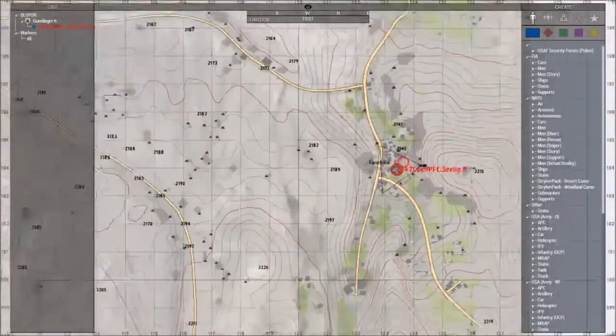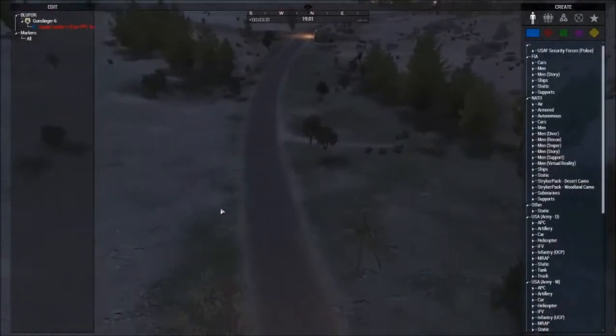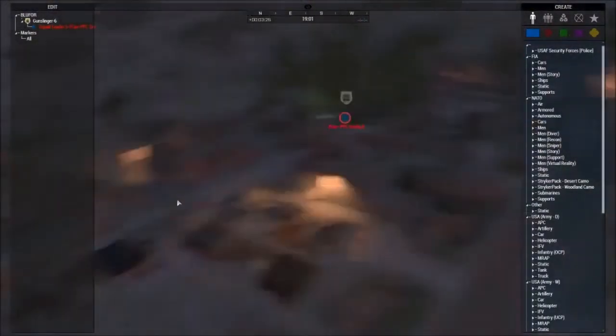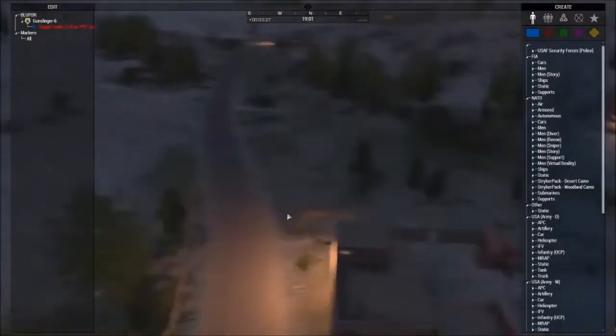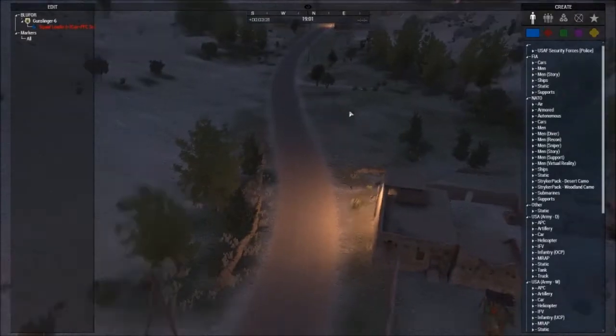Verify it's over there. So we're going to want to go down this road here, like so. We're going to make this as if this was controlled by us. We've got our own little depots and stuff. We'll set some stuff up. But we're going to start spawning some stuff in.